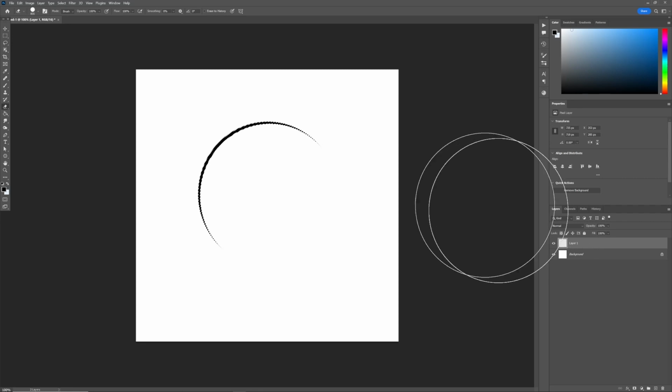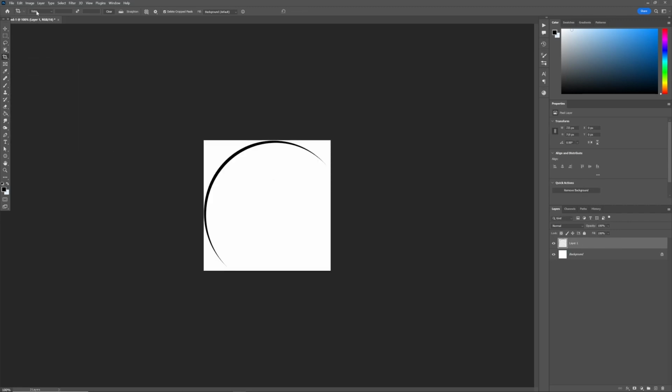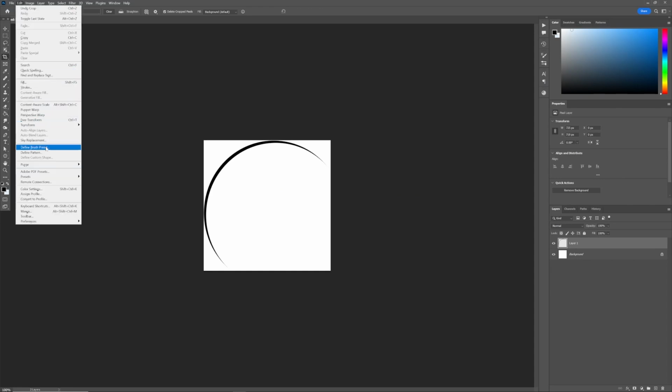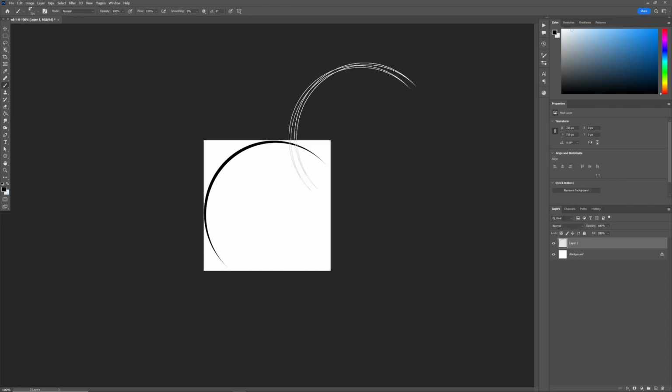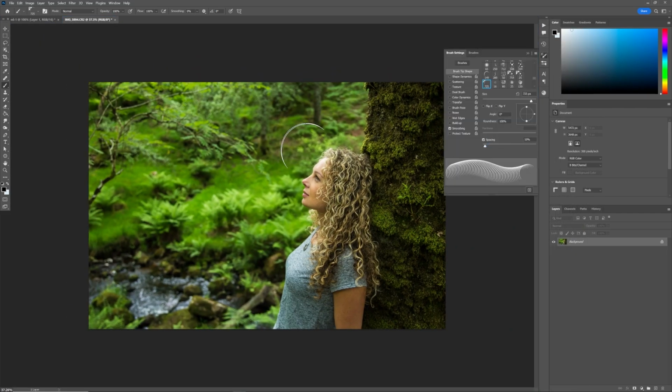Same again as before, head over to your layer and press Control and click on it to select it. Go over to your crop tool and crop it in. Double tap on that crop tool. Go to Edit, Define Brush Preset, click OK. Now open up the image you're going to work on. Head over to your Brush Settings tab. We've got quite a few settings to change here. Firstly, bring your spacing up to around 73-ish.